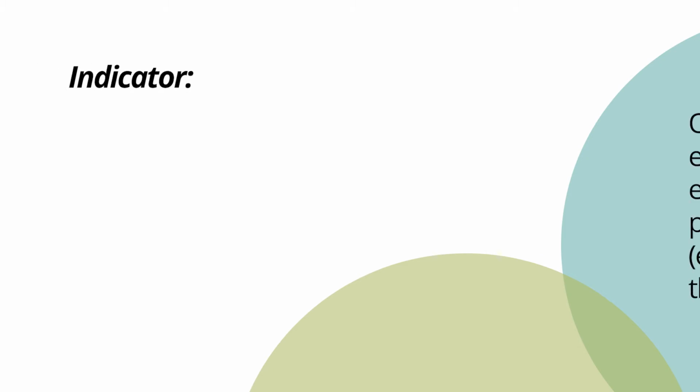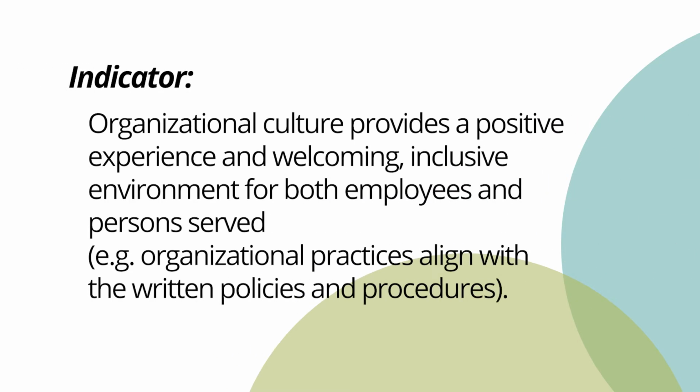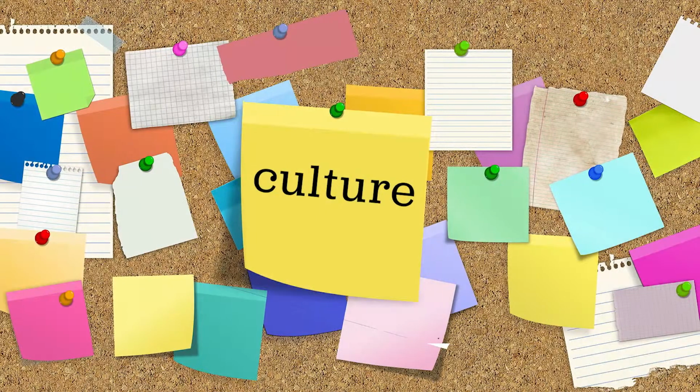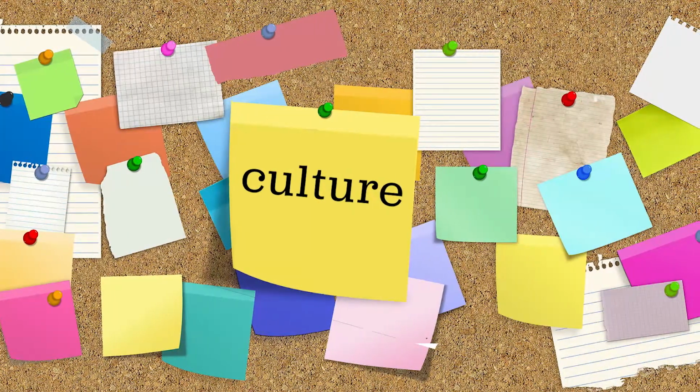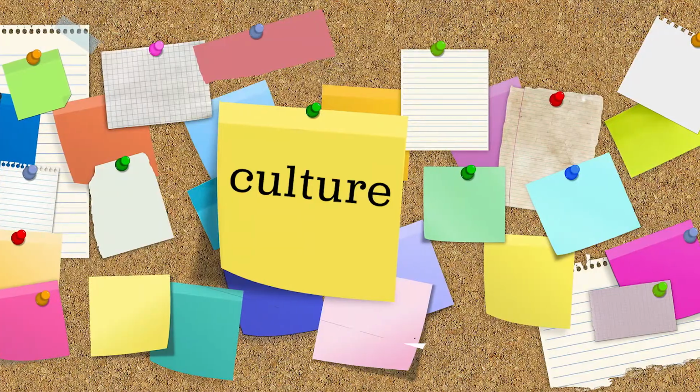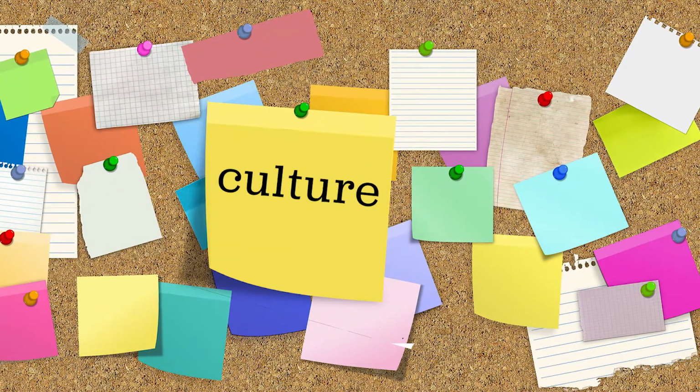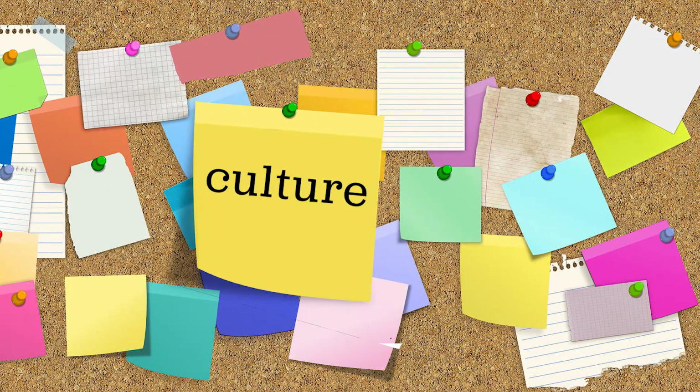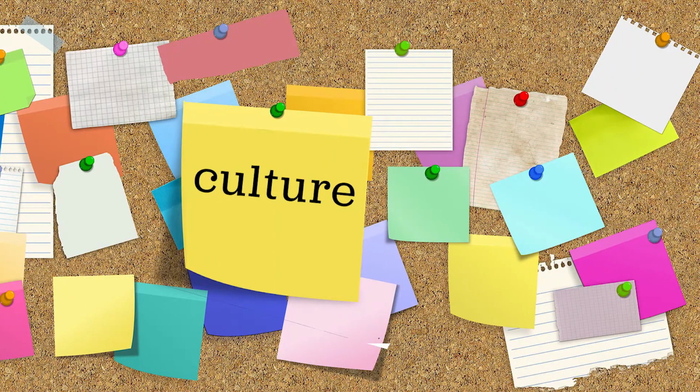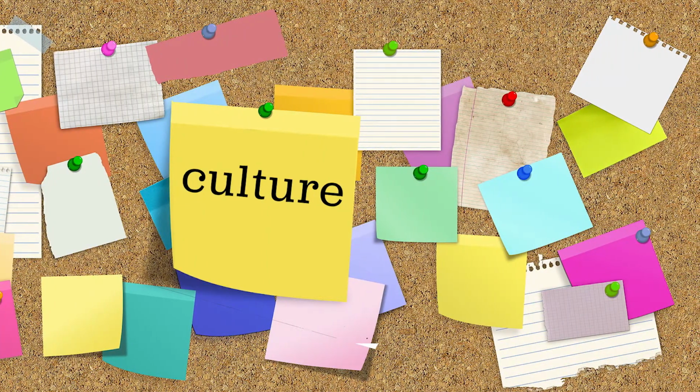Indicator. Organizational culture provides a positive experience in a welcoming, inclusive environment for both employees and persons served. E.g., organizational practices align with the written policies and procedures. Culture is what we see, hear, experience, and feel in an organization as either people who utilize services, clients, stakeholders, volunteers, staff, leadership. Evidence examples.